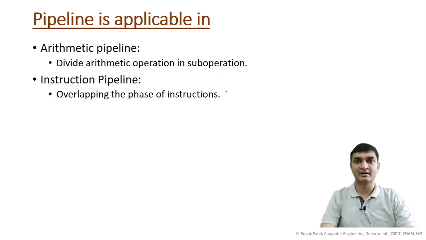When I write some instruction, suppose ADD R1, R2, first it will fetch the instruction from memory, then decode the instruction, meaning it will get to know what operation is to be performed, where the operand is, and the addressing mode of the operand, then the execute phase. It will now perform the operation on the operand. These different phases can be overlapped in a pipeline mode, and you can achieve parallelism. We'll see arithmetic pipeline and instruction pipeline in detail in the next lectures.